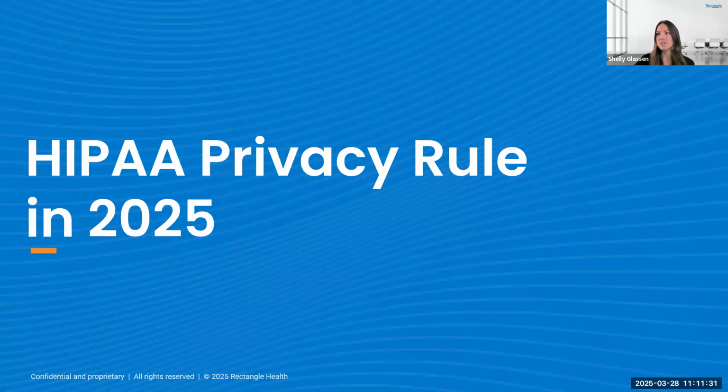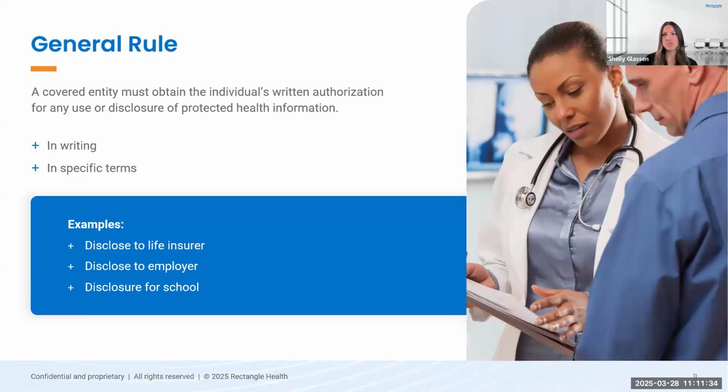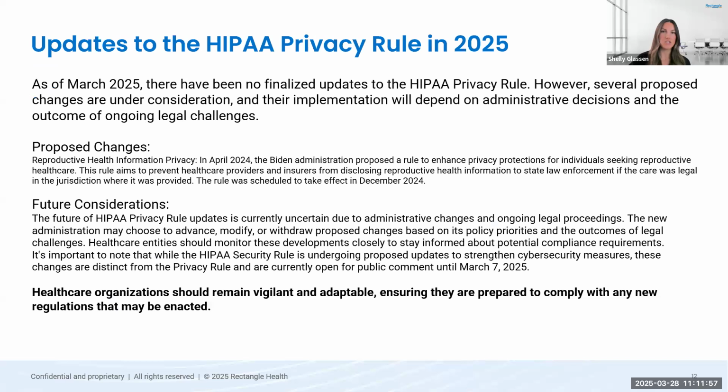The privacy rule in 2025, this is something that is going to pertain to your HIPAA manual. So whether you are obtaining a template-based version or you have downloaded policies, they do need to be customized to your practice, and they need to be updated as time goes on. So definitely make sure that the privacy rule is one of the documents that's in your HIPAA manual. There will be updates to the privacy rule released later this year. Right now, they are still under review, and they will be finalized towards the middle of the year.